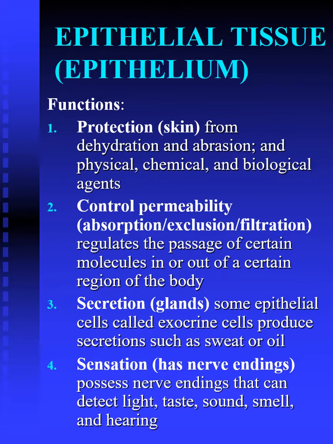And then lastly, we have sensation, because epithelial tissue also has nerve endings within it to detect changes in the external environment. For instance, in our skin, we have different nerve endings that are responsive to temperature, pressure changes, vibration, as well as light and deep touch. Several organs also contain a specialized epithelium called neuroepithelium, where we have a lot of nerve endings that can sense sight, taste, sound, smell, as well as equilibrium, such as within our vestibular system in our ear.